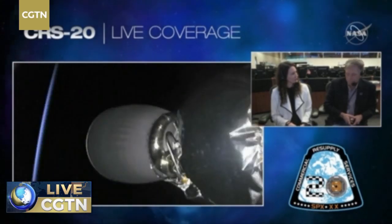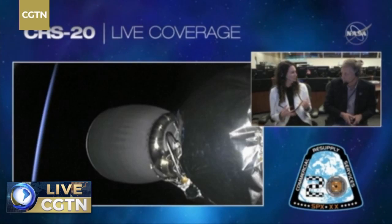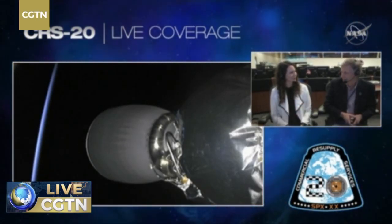And once Dragon arrives Monday morning, there will be 3 crew members on the International Space Station. Can you tell us a little bit about what station operations are going to look like with a new vehicle, all of the science and experiments and supplies to unload, and our 3 crew members? Sure. It'll be a bit of a sprint for the next 4 weeks or so. I tell all the crews before they launch, especially the new folks who haven't been there before, when you get a Dragon on board, it is about a 4-week sprint from beginning to end.